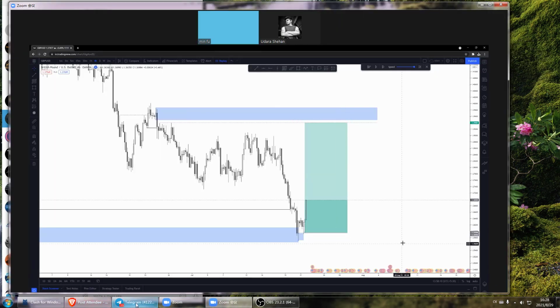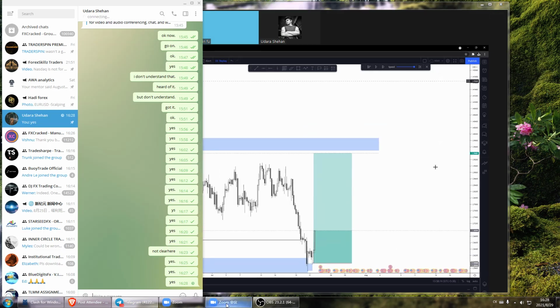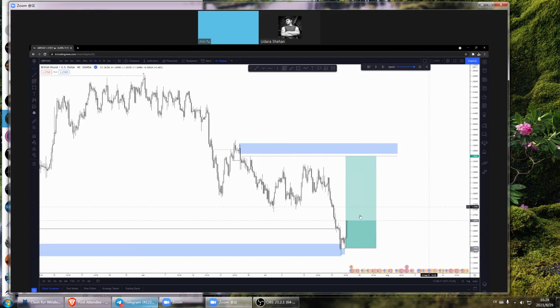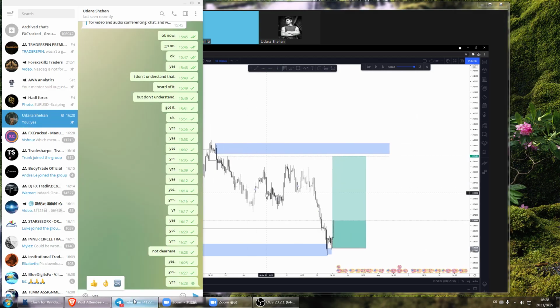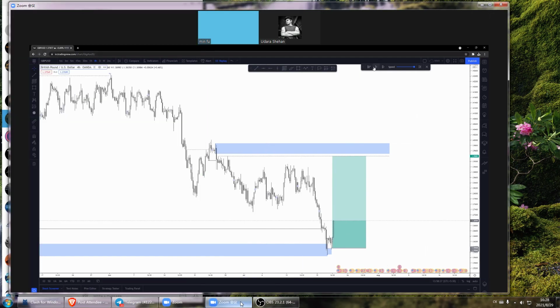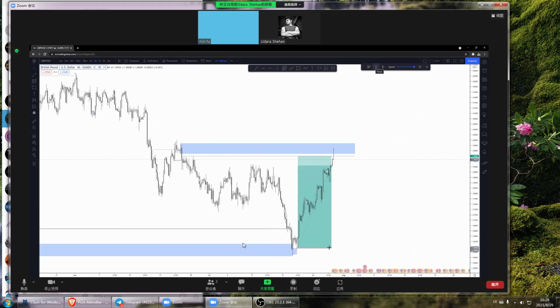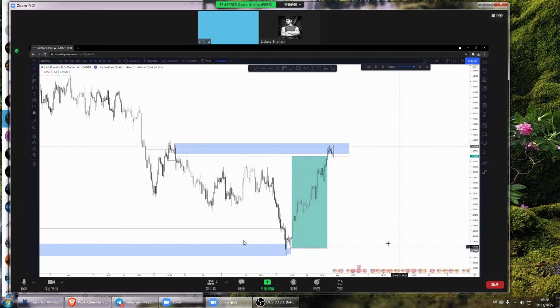This is why I told you to stay with the higher time frame. From the weekly we know that price wants to go up. So that is why we take partials from here, and then we leave a little runner, a small lot size to run into these areas of interest, into these buy stops. Is it clear? So that's what we do. Easy. Now price is going back up. Boom, targets hit. Very, very simple.